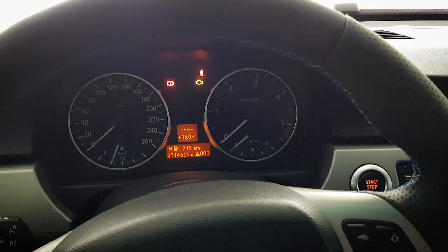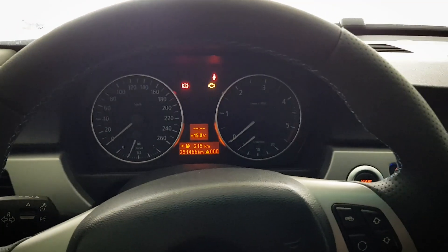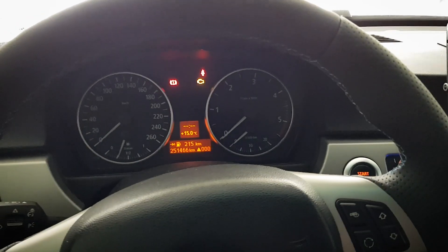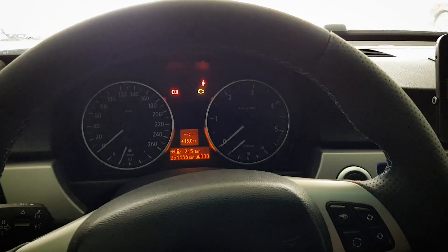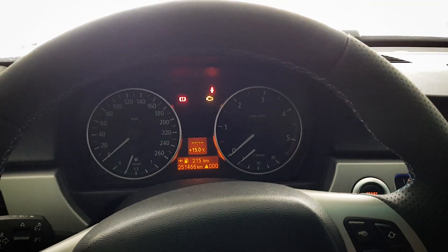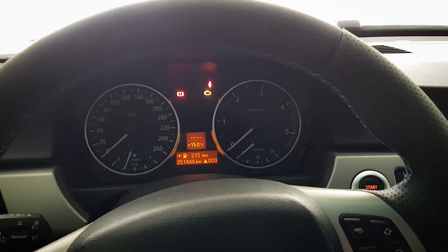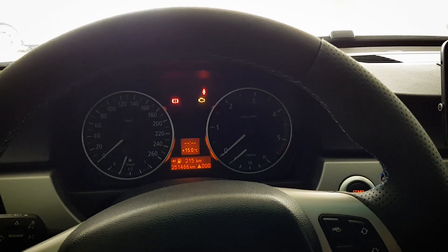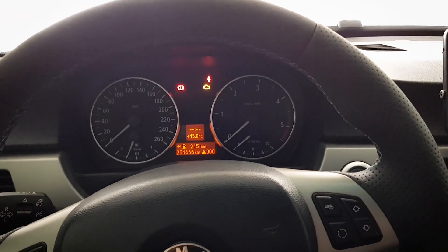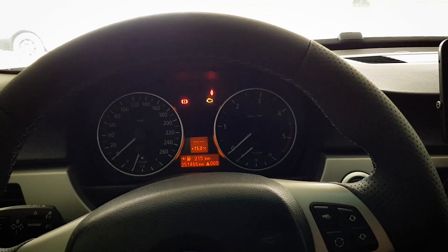I said okay, this will cost me a lot of money to recode at the dealership. But I did some investigation, went to the car manual, and found out that this car actually doesn't have the IBS. Some E90s — I think it's the pre-LCI models — do not have the intelligent battery system. I'll show you how to tell if your car needs to recode the new battery in just a second.